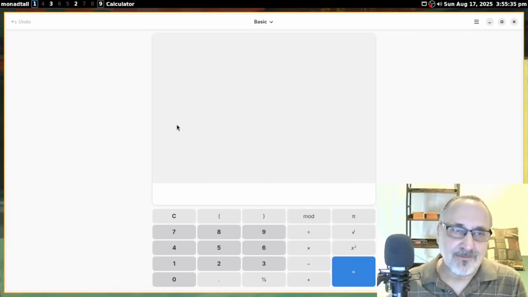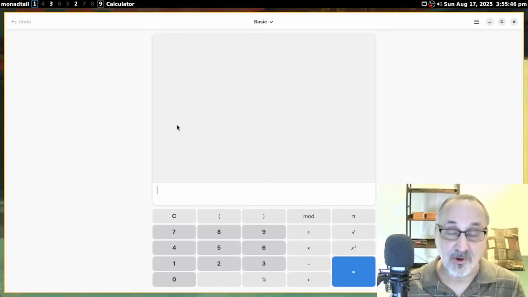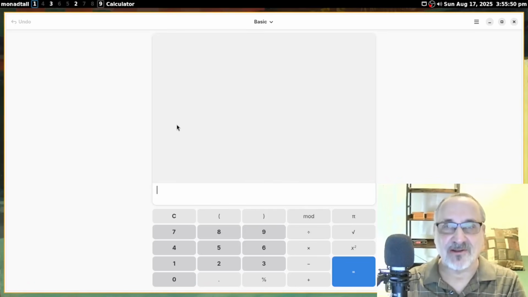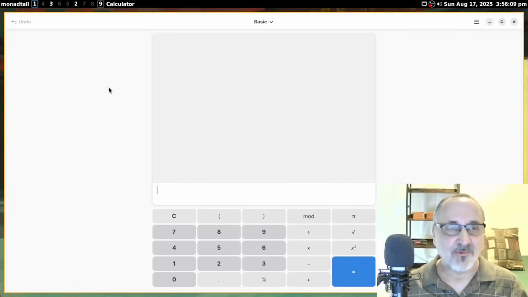Sorry about that. With some of the GNOME apps, and this is a side issue, some of the GNOME apps don't function properly with dark mode, or at least I don't know how to make them function properly with dark mode unless you're using them on the GNOME desktop environment. Like this calculator is bright white. I haven't figured out how to make it dark theme. It used to work properly with dark theme, and it stopped working properly maybe a year ago. And I don't know how to make it work properly with dark theme, except my wife's computer is running the GNOME desktop environment, and the GNOME calculator works properly with dark theme.